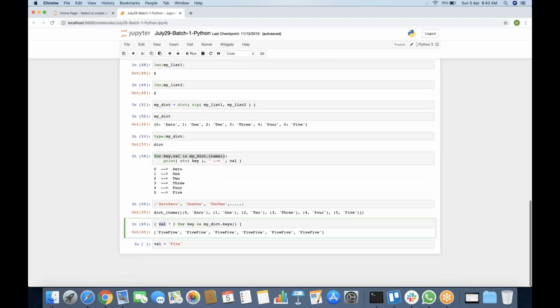Yeah, I have a question here. In our last statement, we are referring to keys, but in the for loop, whatever the key is, it is a variable actually, not values. Then how is it going to fetch the last execution value? I was not able to get that point. So when you mention keys here and you're referring to keys, here key is just a variable, and val is also just a variable. At least it has to get the keys of the MyDict. That means it has to get 0, 1, 2, 3, 4, 5. Instead of that, how is it getting values?